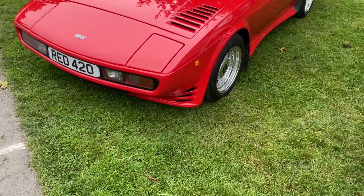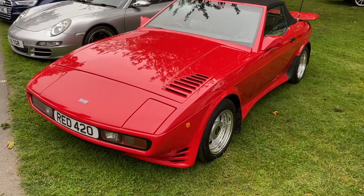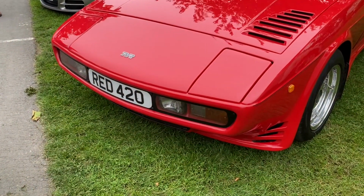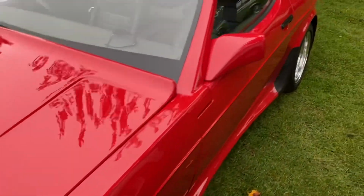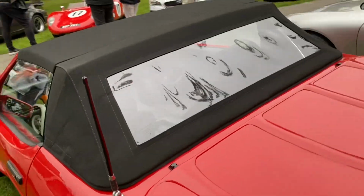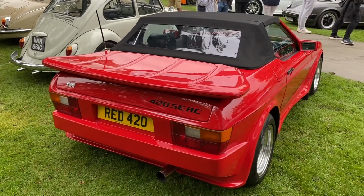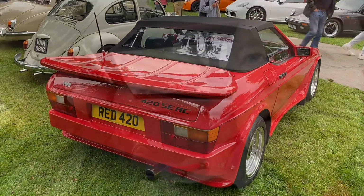So sitting at the top of the TVR Tasmin family is this SEAC, Special Equipment Aramid Composite, built mainly for competitions. It's got the more rounded front nose that the Tasmins didn't have, or the wedge cars. Absolutely stunning condition. Bigger rear window, I believe, and you've got a spoiler that is bigger than my dinner table. It's absolutely incredible. And it's a 420, I guess, still with the Rover V8. What a stunning car. Must be relatively limited in numbers, those.